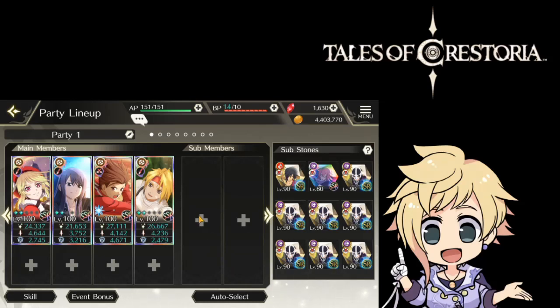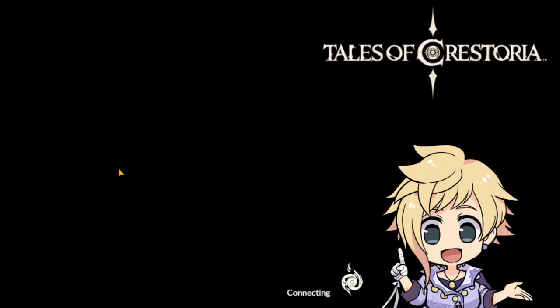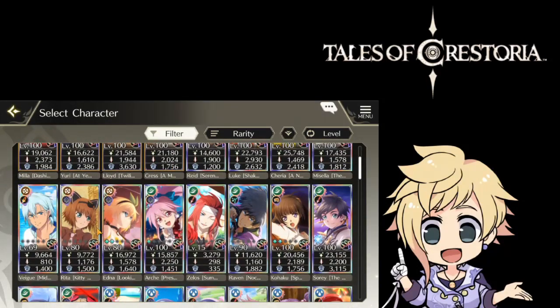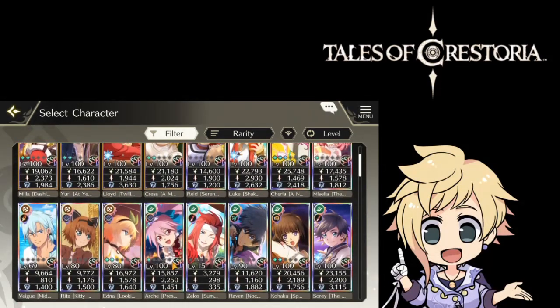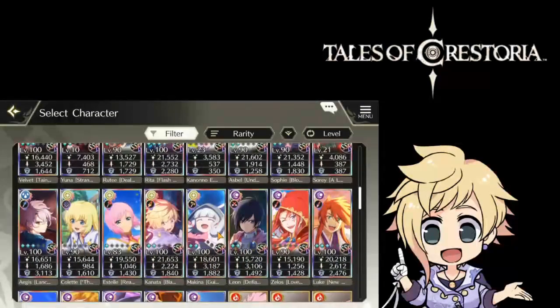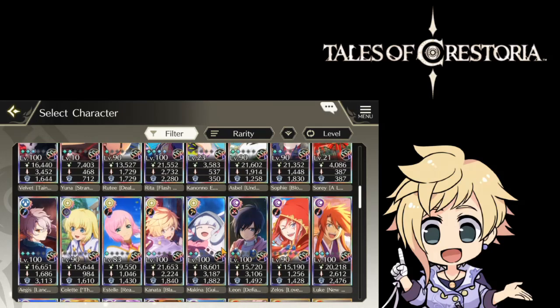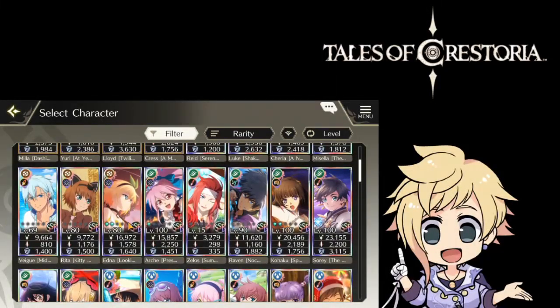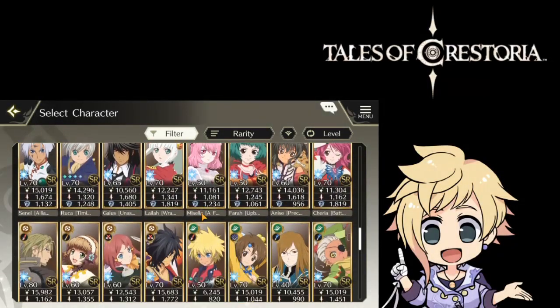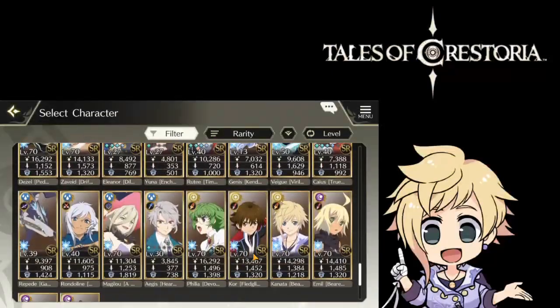Okay, so now we have two sub members. Those are the members that are going to switch in once one of these units goes down. Most of the time, you just want to put any other good units that you have. In my case, it would probably be Edna or any other unit. But because my units are maxed out, I'll put different characters in there. So if you're new, just put on your best characters that you have. But if you already have your characters leveled up, I would definitely focus on this.